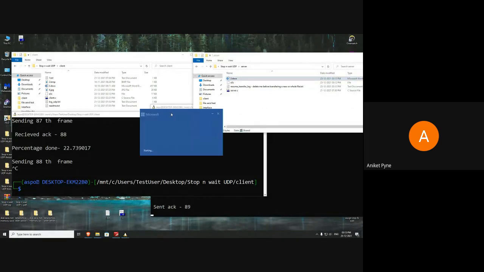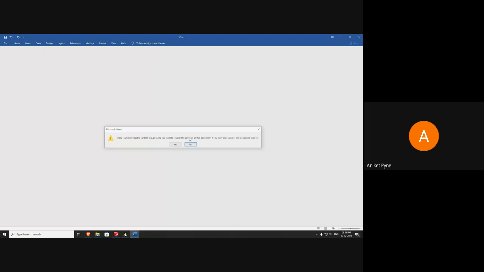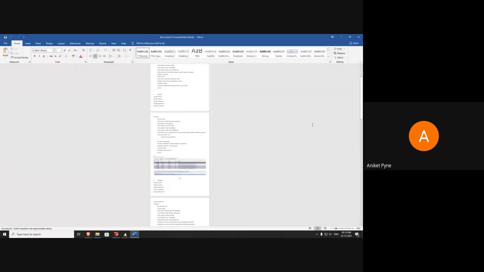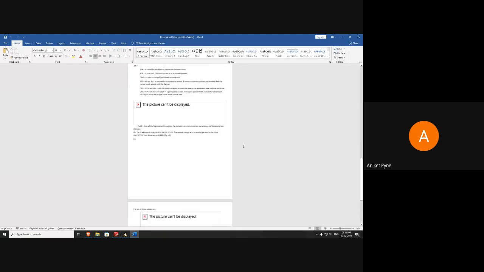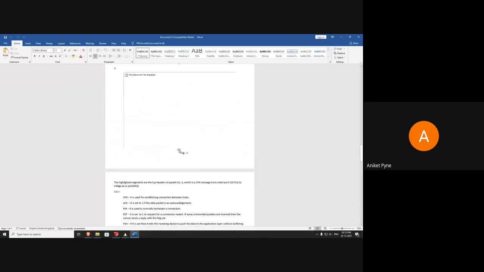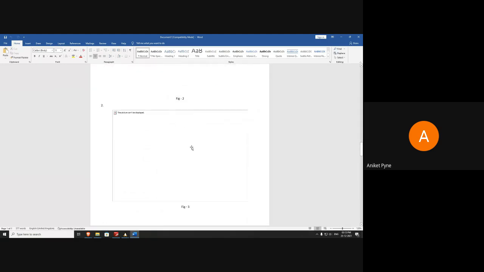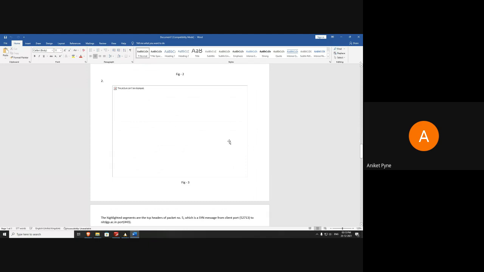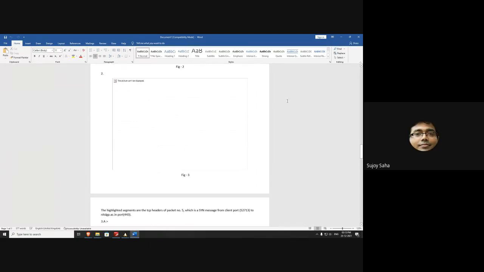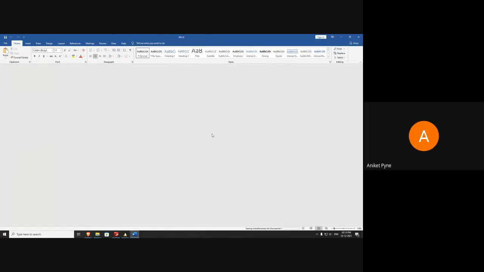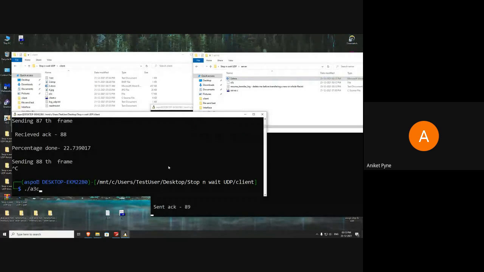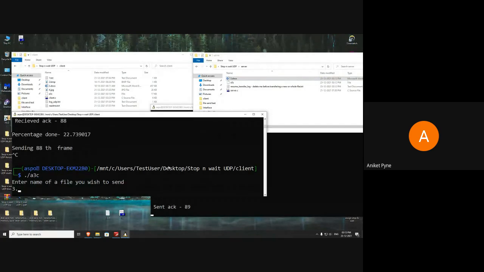If I open this file, it will give me an error. The Word file is not correct, and you can see these pictures are not visible. Can you see that? So I'm not saving the file. I will again transfer the same file.